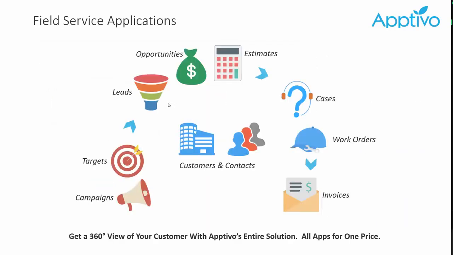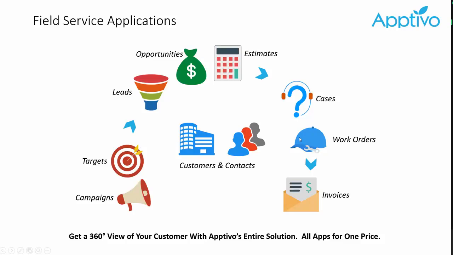If we go and look at all of those apps, they're all available in an app store, so we only need to pick and choose the apps we want, meaning we can deploy Apptivo as a simple work orders application, or you can go end-to-end across the entire lifecycle of your customer, like is displayed here.